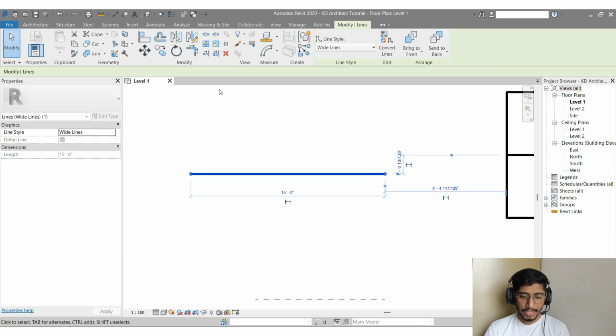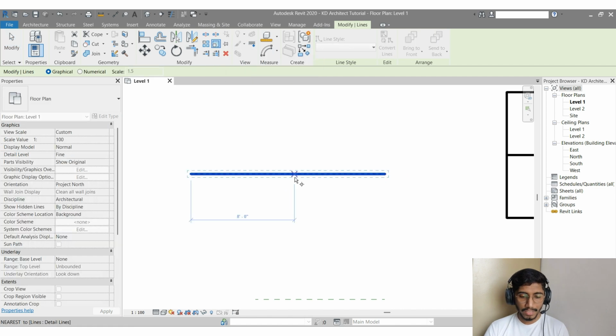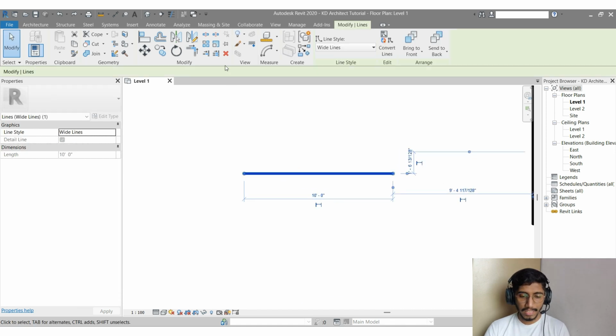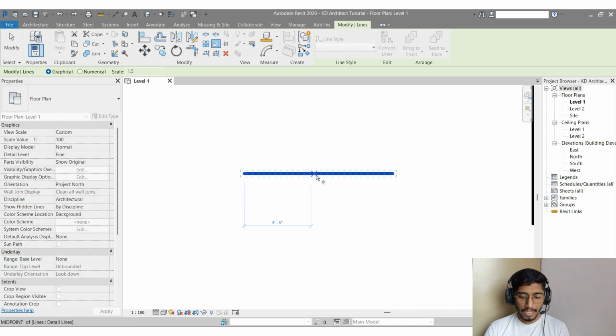Now again we are using the scale command, and let's use the RE shortcut. And here, let's undo first. Select the line. Here is a 10 feet line, and let's use the scale command. So here I will select the mid point, and select the second point. And now we'll enter over here.